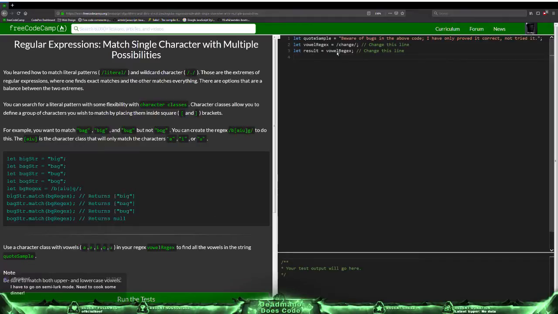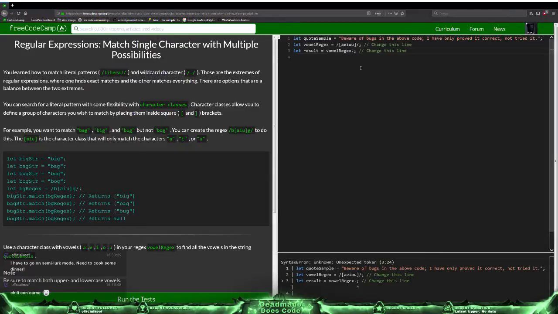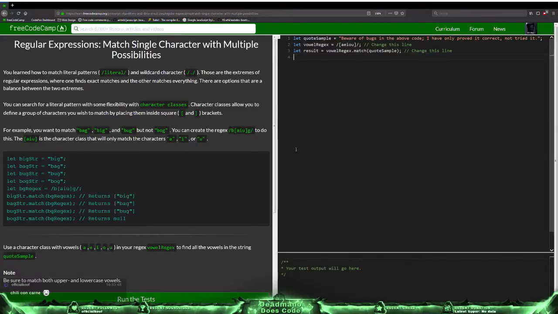Okay, so we need to find vowels. So as long as it has A, E, I, O, U. Then we're good. Is that all? And change this line. Vowel regex dot filter, was it? No? It was dot match. Quote sample. My thing's broken, it's not auto-completing for me anymore.